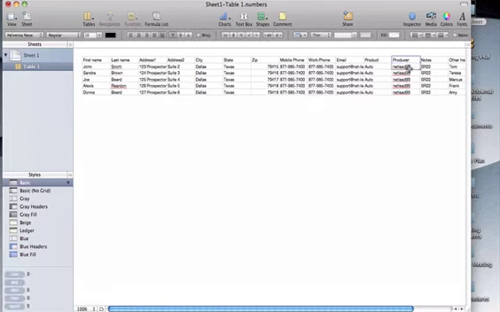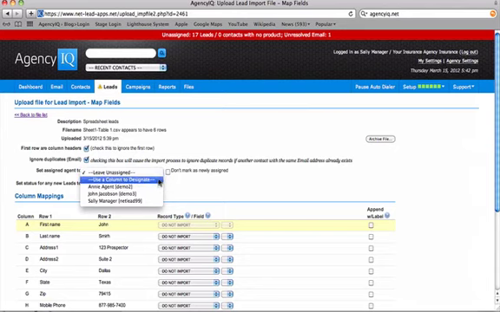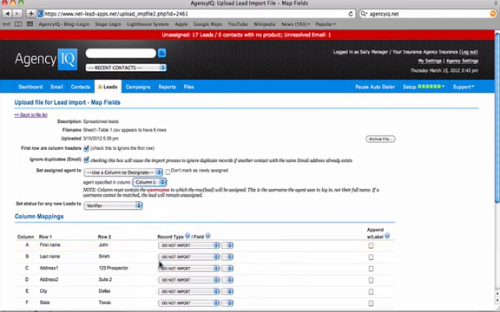As we look at our spreadsheet, notice that we have a column here called Producer. Inside of this column, we have the producer's username. So what we're going to do is say that whenever we upload the file, whatever is in column L, based on the username, attaches directly to that producer. So now, as we're inside of our spreadsheet upload, take a look at the option to use a column to designate, and then it's going to ask what column do you want to designate. We said that column L was going to be our producer names. And remember, it's based on the usernames that the producers have inside the file.